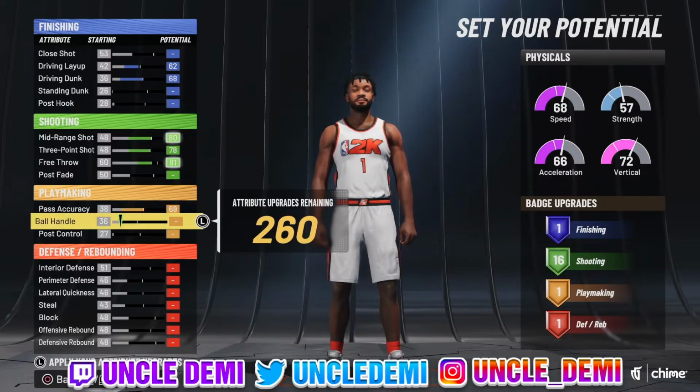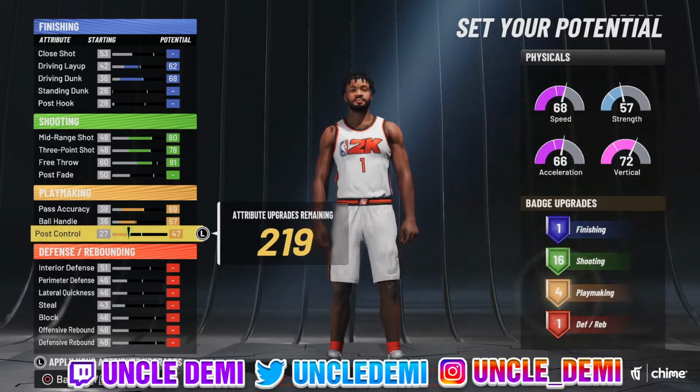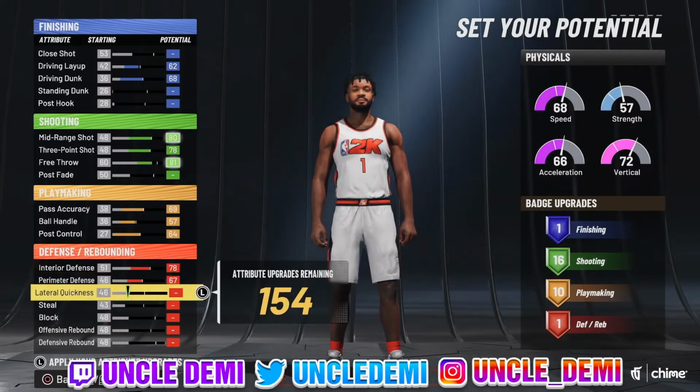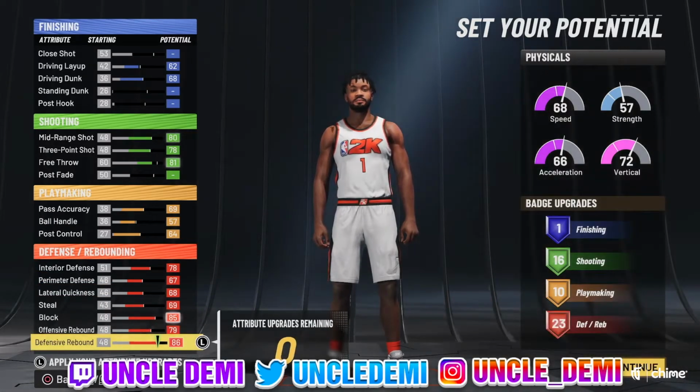Max out your pass accuracy. Just go 57 on the ball handle, so don't go 58, go 57. And then max out your post control at 64 for 10. Then you want to max out everything else that's left on here, okay? So let's get that all maxed out. And then now you're looking at 1, 16, 10, and 23.